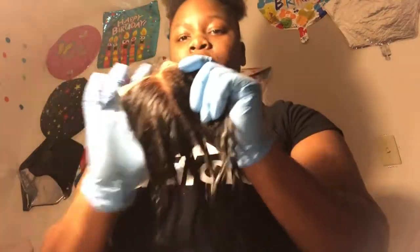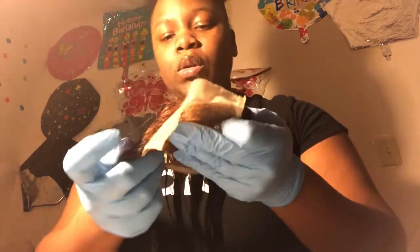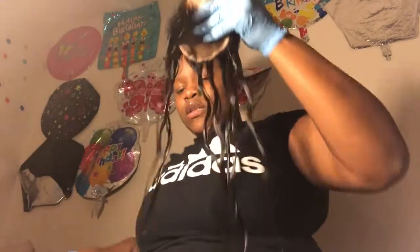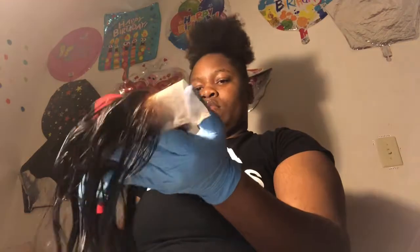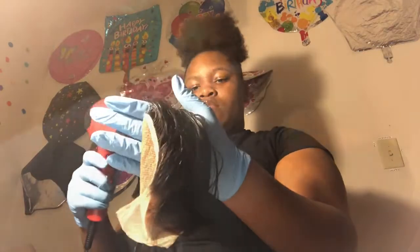Okay, what's up, y'all? I'm back. So I just dyed them, and I don't know if y'all can see them. Bring the light down. So this is how it looks now. And in the back, it sort of bleached through the hair as well, but it looks good to me, honestly. It stopped because I had my timer going.